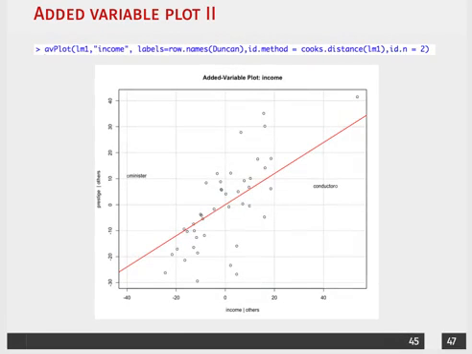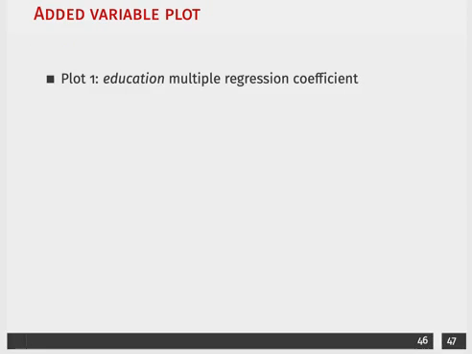Now, we can do this again with income. Again, we can see that though there is a linear relationship, both conductor and minister tend to fall outside the cloud of x's, which indicates that not only did we find that they were highly influential and had high leverage, as well as studentized residuals, they seem to have large joint influence in the sense of having those characteristics across multiple variables. To sum up, plot 1 was showing the education coefficient from our multiple regression.